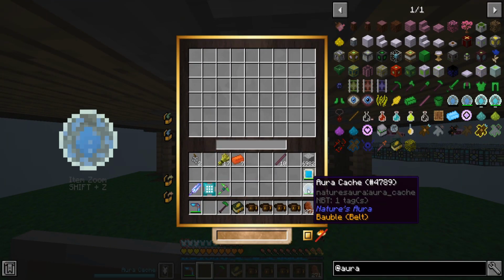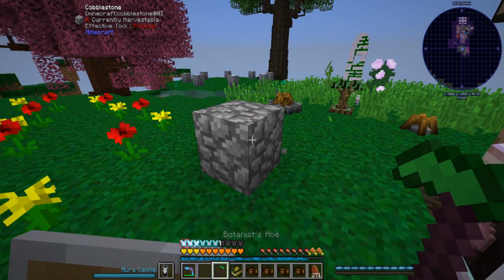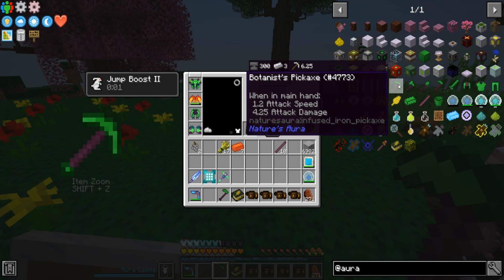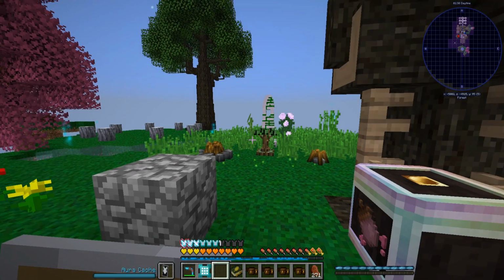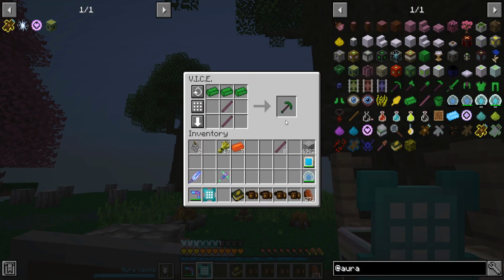Now, using the aura cache, I should be able to make this. What is it for that? I don't even remember which one it was. Oh, it's the pick, wasn't it? It was the pick. Shoot. I've done 1, 2, 3. I've made the wrong tool. All right, let's see if I can do this.